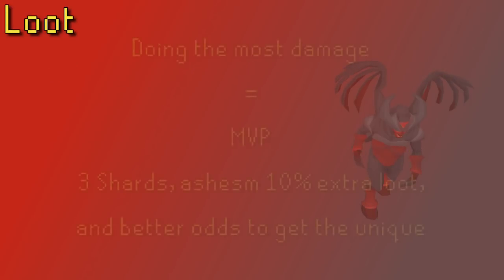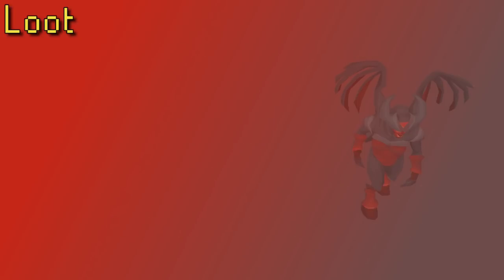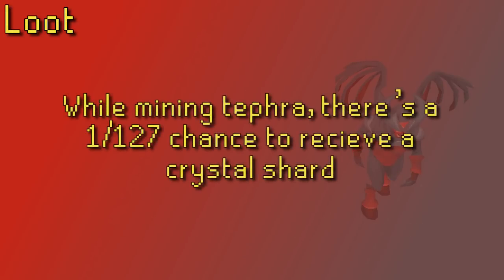You can get 1 to 3 crystal shards from Zalcano. If you do enough damage for the drop, but not enough damage to get a unique or a pet, you will get 1 shard. If you do enough damage for the unique and pet chances, you get 2 crystal shards, and if you're the MVP of the kill, you'll get 3 crystal shards, and Zalcano will drop some ashes. The MVP receives 10% more loot on a regular drop, and they have better chances to receive the unique drops if the team gets one. I should mention too that while mining Tephra, you have a 1 in 127 chance to get a crystal shard, which is a little bit of a bonus. Not a lot, but it is bonus shards.